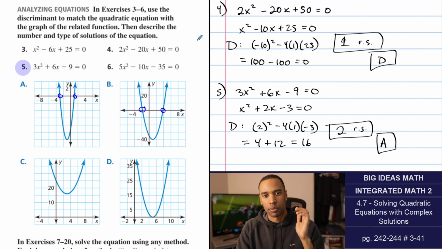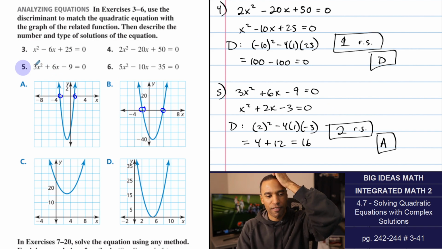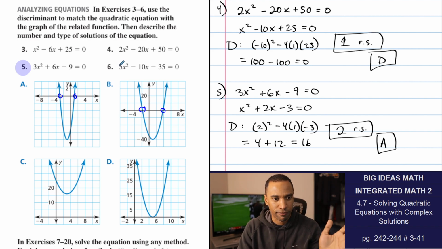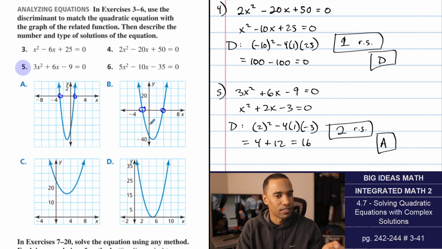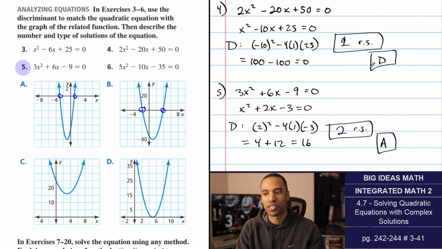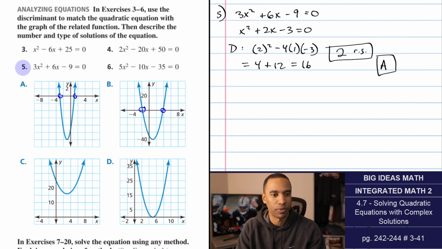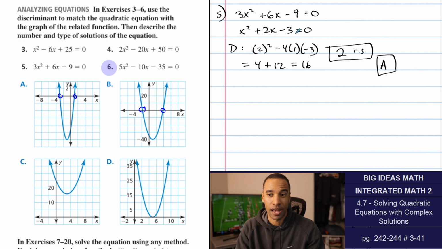Actually, that's not a perfect example to look at, but just looking at the stretch factor. Stretch factor of 3 versus this one having a stretch factor of 5. Now this one looks narrower than the other one, but you have to remember the scale of this one. This goes by tens. So that's another way to kind of give away what that possibly could be. It goes by tens, so it'll look more compressed when in reality it's actually not, while the other one just goes by 2s. So anyway, there's another thing to look at.